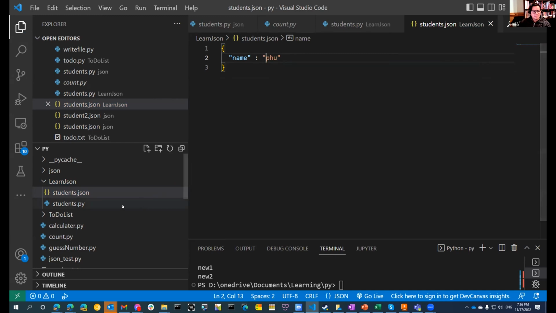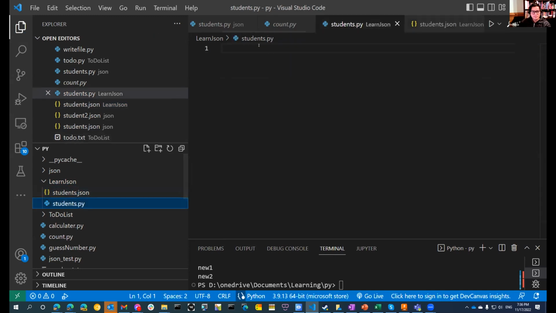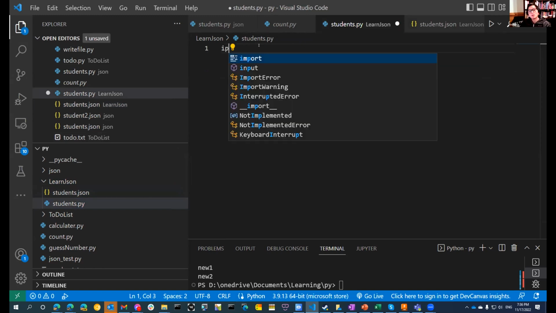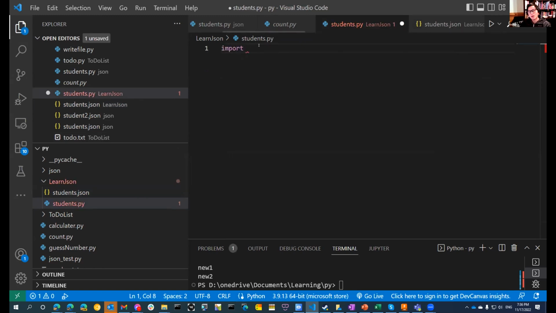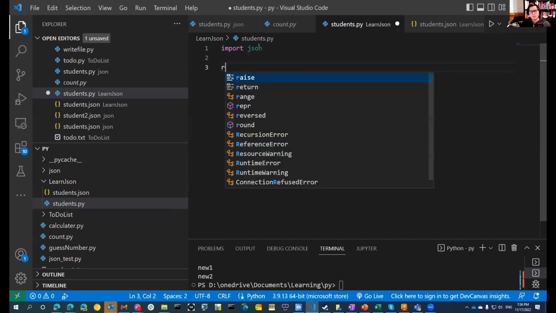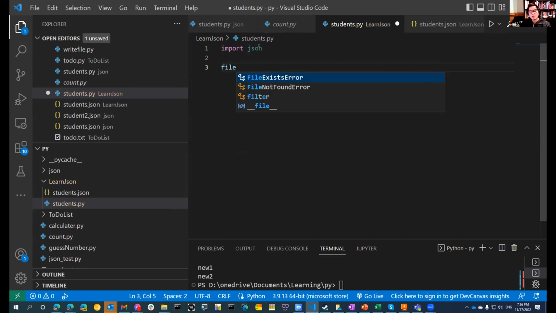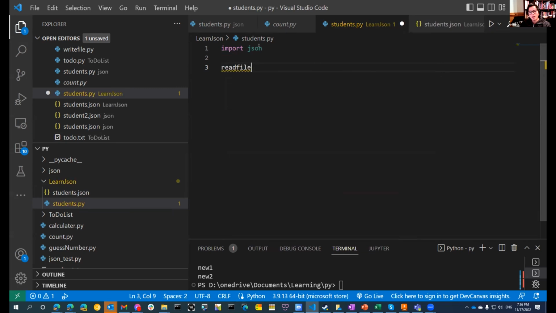So just that, and then we go to the student.py. We're going to import the JSON library, because we're going to do JSON. And we're going to read in the file, just as simple as that. So we say read file handle.